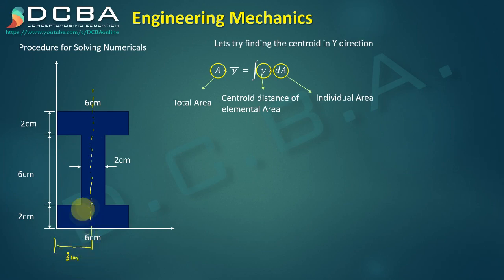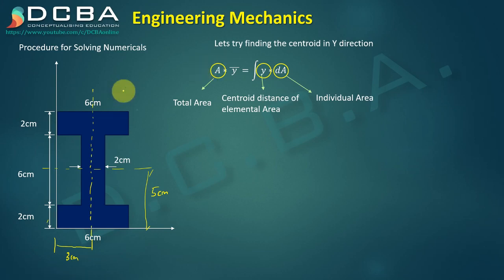Okay, fine. This is one of a kind of problem where it is symmetrical, so we can directly find the centroid along the x direction. Along the y direction also it is symmetrical, so we can directly say that 2 plus 6 is 8, 8 plus 2 is 10, so 10 by 2 is 5, right? So in this problem we could find it, but let us say that I want to find it using our centroidal formula.